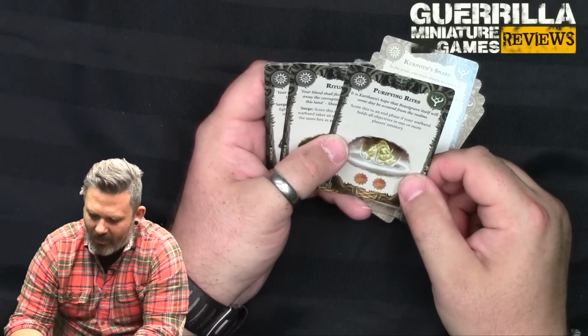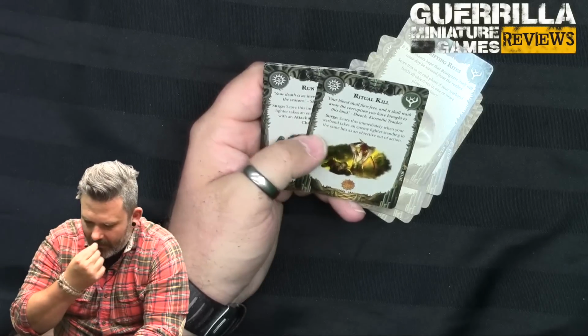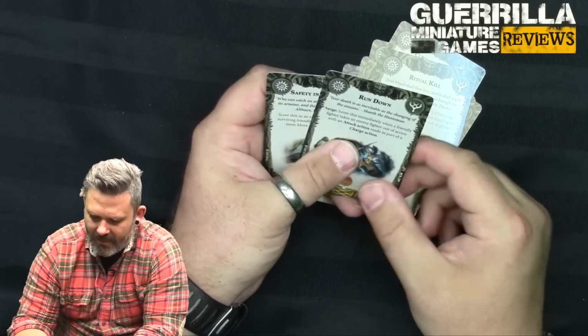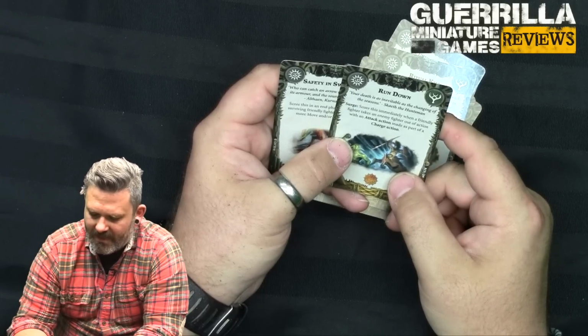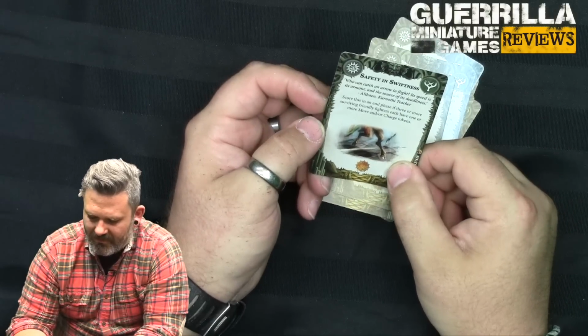Score this in an end phase if your warband holds all objectives in 1 or more players' territories. Ritual Kill. Surge. Score this immediately when your warband takes an enemy fighter standing in the same hex as an objective out of action. Run Down. Surge. Scores immediately when a friendly fighter takes an enemy fighter out of action with an attack action made as part of a charge.